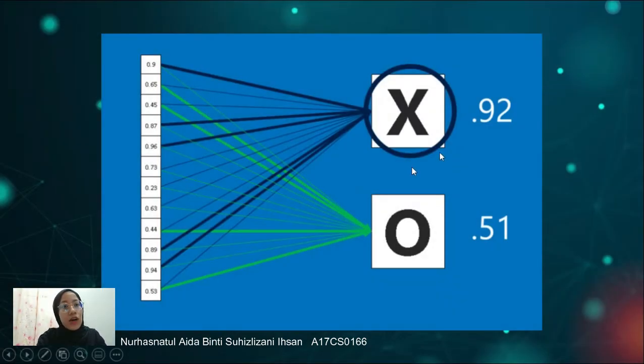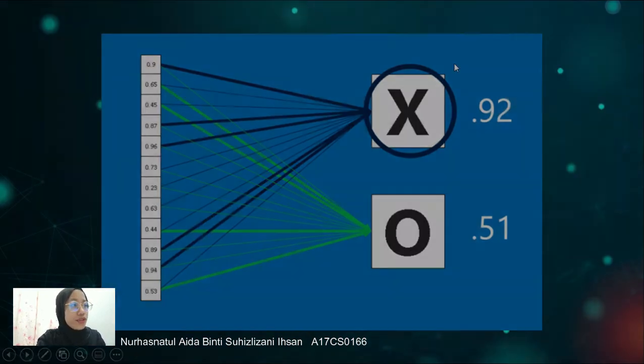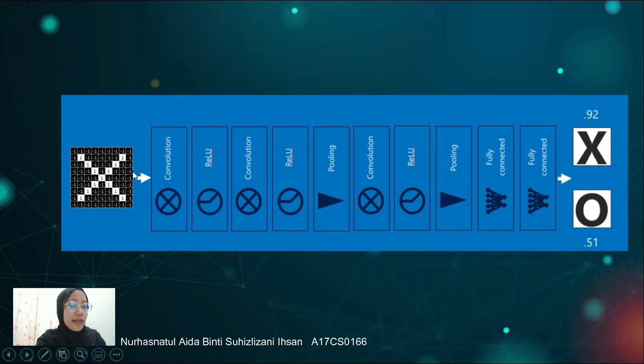This is another example of X and O, where each output has its own votes. Votes are expressed as weights and connection strengths between categories. So each output has its own list. The fully connected layer takes the high-level filtered image and takes the votes. The answer with the most votes will declare the category of the input. When the CNN receives the input, it goes from the lower-level layers until the fully connected layer. Then the most votes determine the category of the input.